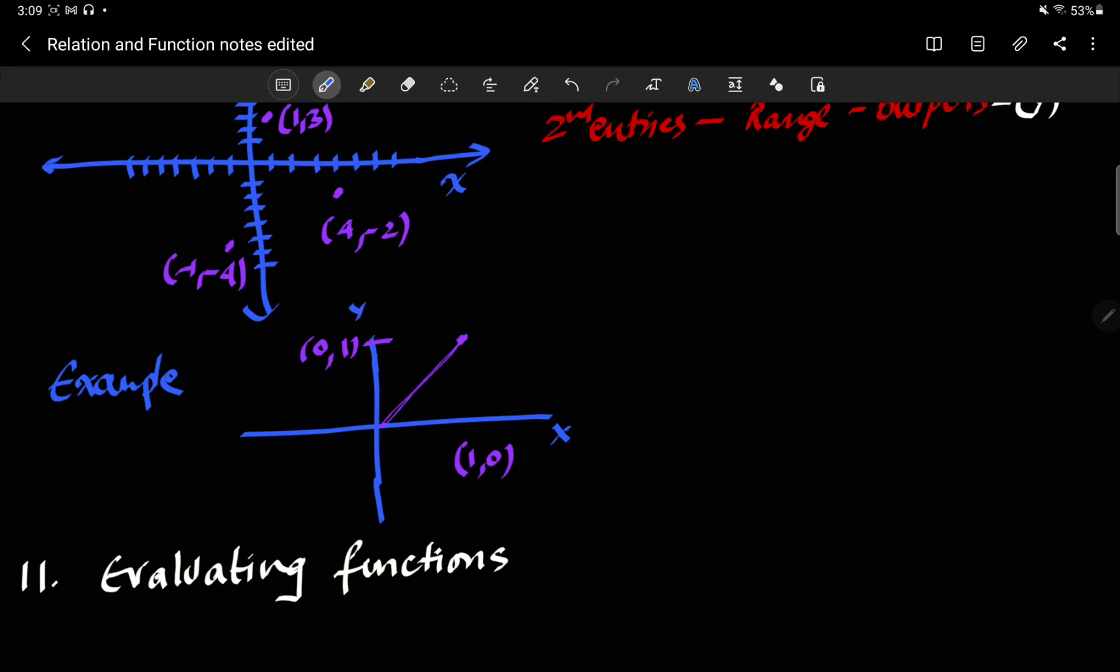Now the question is, what information can you derive about this function? Basically, that's my input and that's my output. Let's say I want to find domain—all I'm looking for is what are the inputs that are possible. Just by looking at this diagram I can see that the inputs are between 0 and 1, and the range is also between 0 and 1.